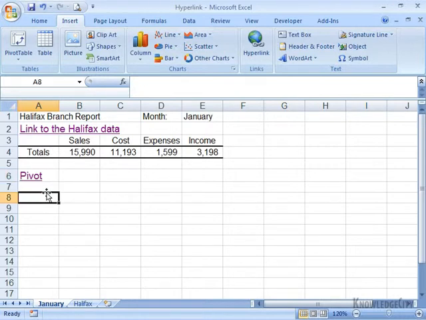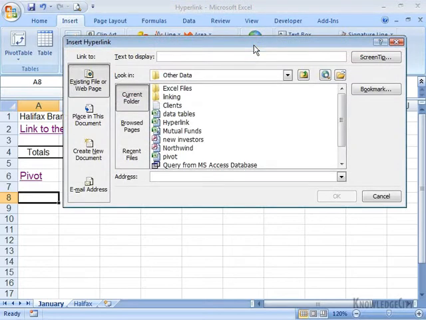Now, you may want to link to a website, and you can do that in Excel as well. All you have to do is know the name of the website that you want to go to. I'm going to start in a blank cell, A8. It's going to work fine for me. I'm going to make sure I'm on the Insert tab, and I'm going to click on Hyperlinks. Under the Link To section on the left, it says Existing File or Web Page. So I'm going to stick with that.